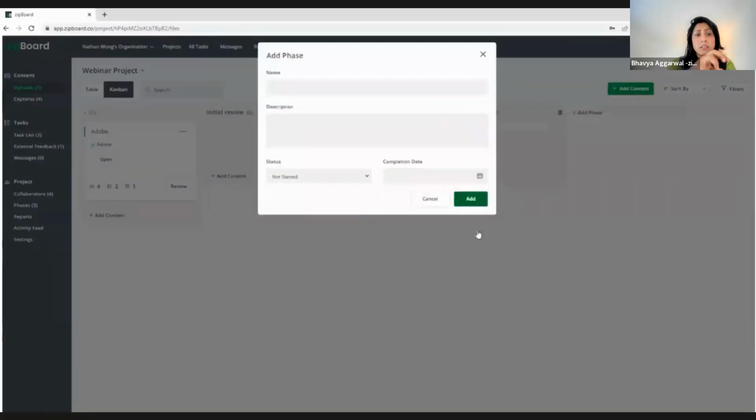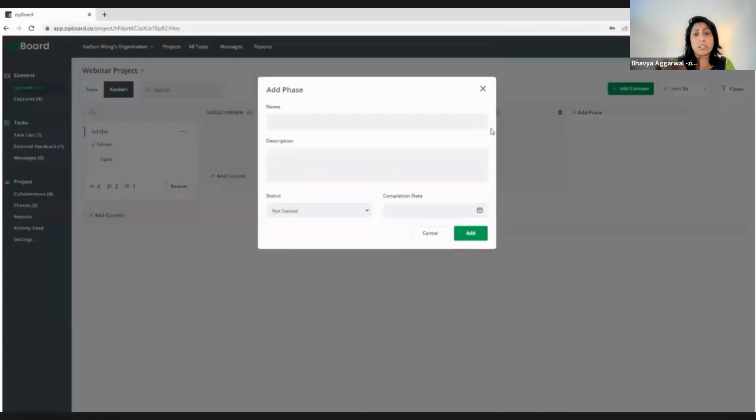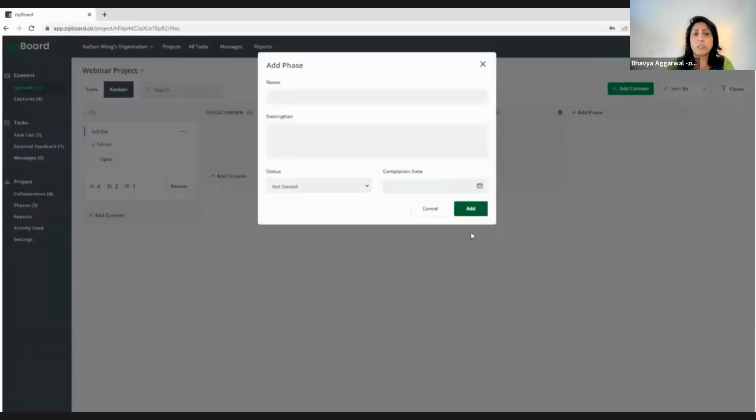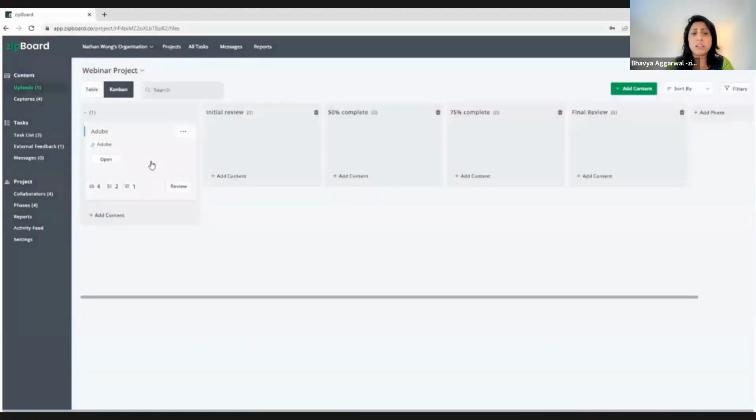So you could set up your individual project, and for every project, even if you have a staging site, a dev site, or multiple sites, you can set up those as well. If you have a Figma link, you can add that, an Adobe XD link, or all those could also be added into phases so that you can track the entire project in one place.